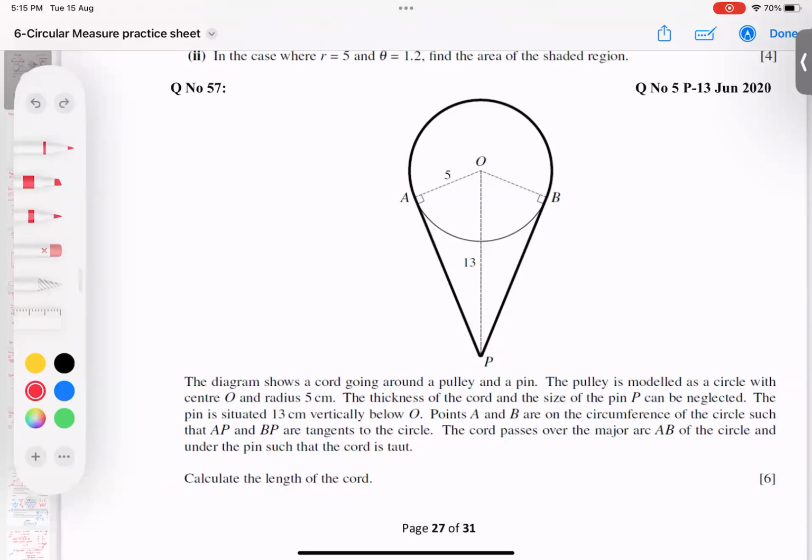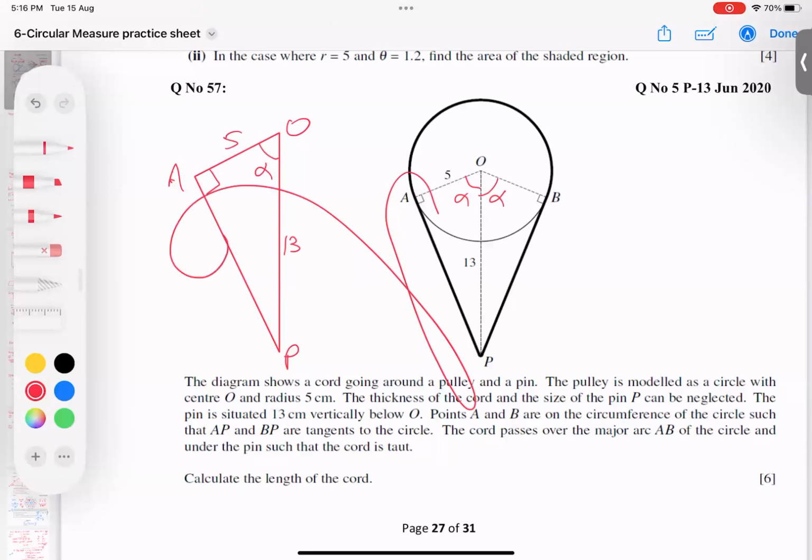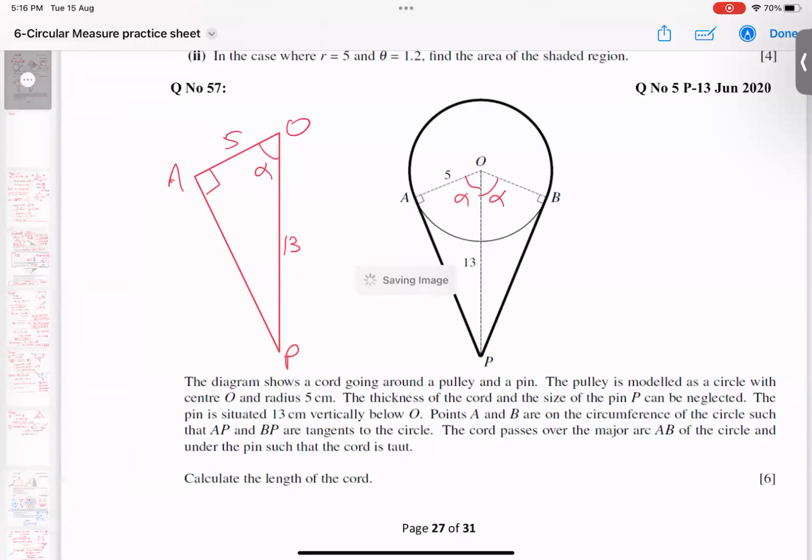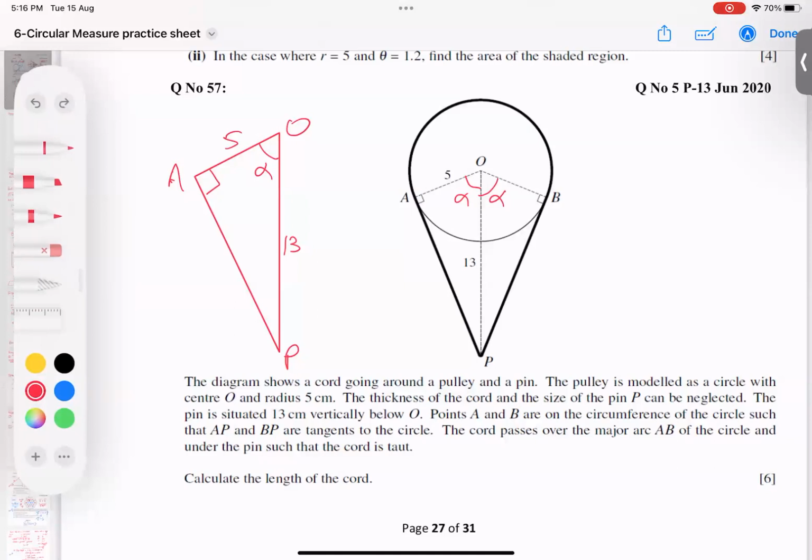All right. First of all, if we look carefully, we have a center O. We can see that this is a triangle, and I'm going to make this a right angle triangle. This letter O, this letter A, this letter P, this is 13, this is 5. Using this, I can find this alpha, and this is alpha as well, as you can see. And this AP I can find by Pythagoras theorem. So let's try to solve it. Inshallah, this is not a hard job, and I will tell you the plan of action.